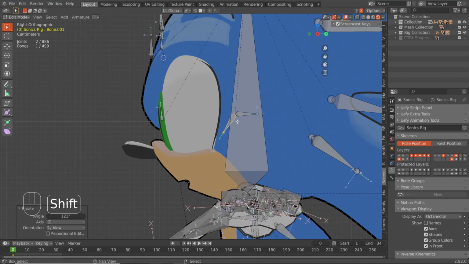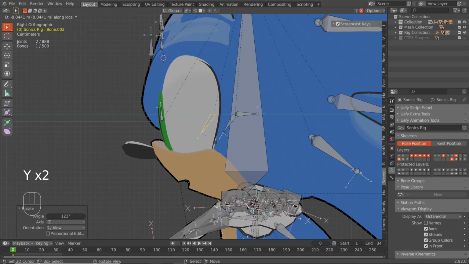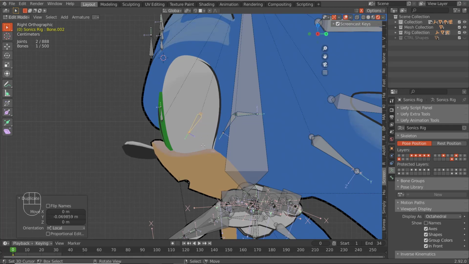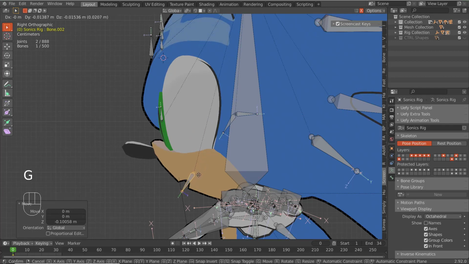And then you want to hit Shift D, then G, Y, and G, Z. Attempt to line it up with that Z axis as much as possible, or that Y axis.